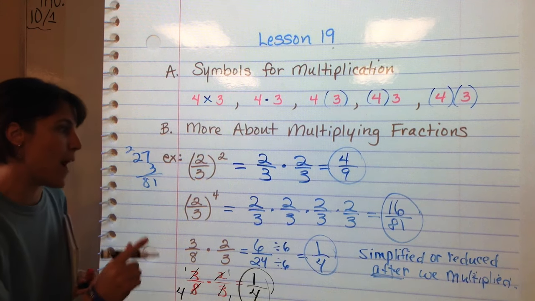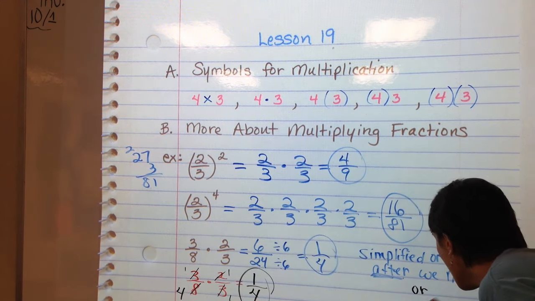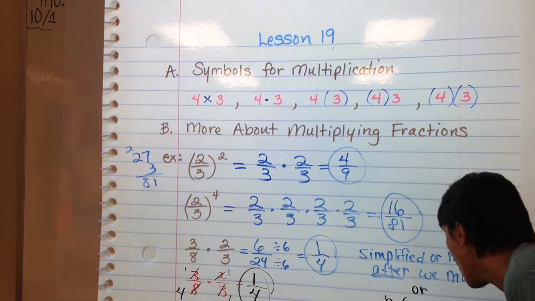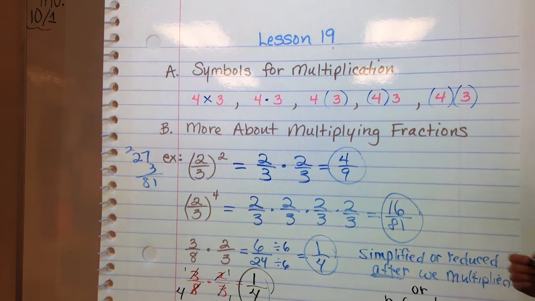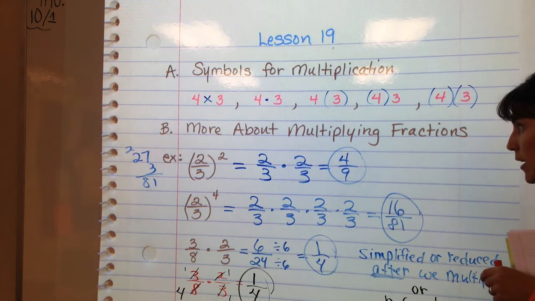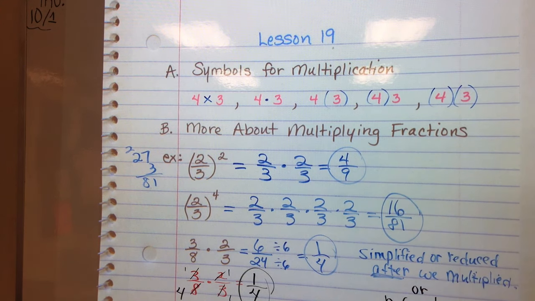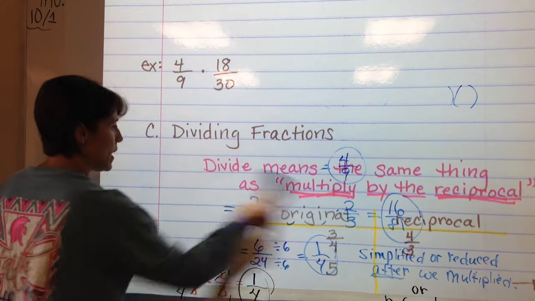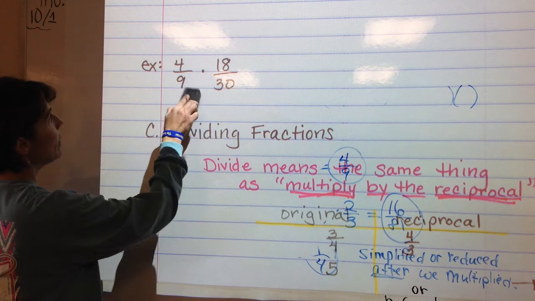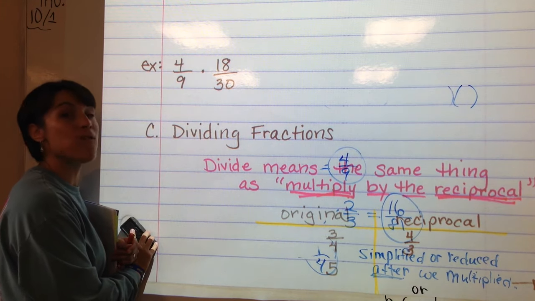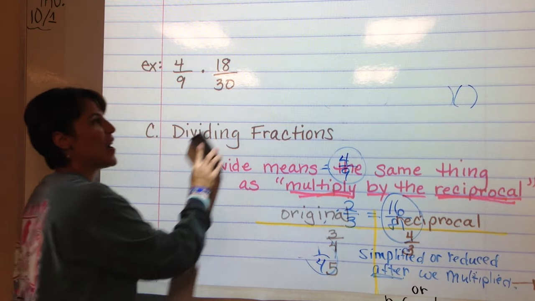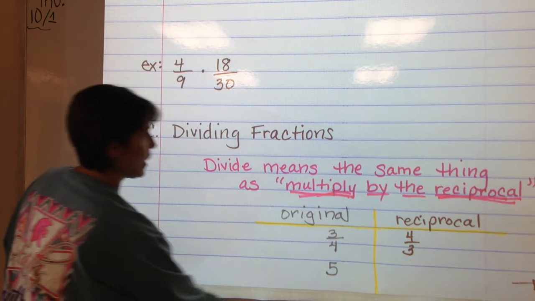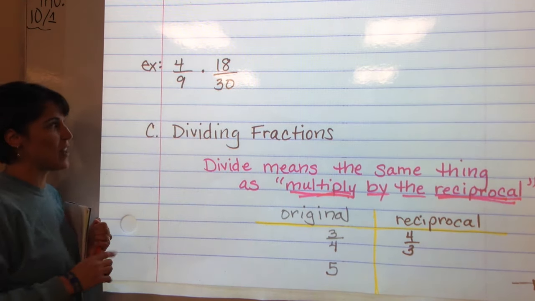Oh, so you can simplify before you multiply. Sorry, I mixed up my words. It's a new epiphany. Oh my gosh, I hope you'll try it. Yahoo! All right, there's more. In fact, I want you to try this one right here, and I want you to try to simplify before you multiply. Try it now. We'll check that in class, so bring your notes to class.